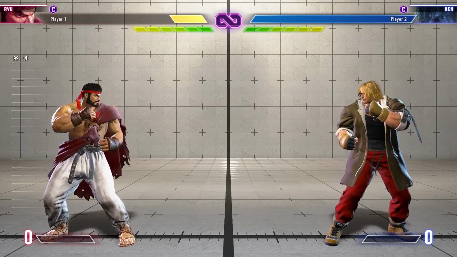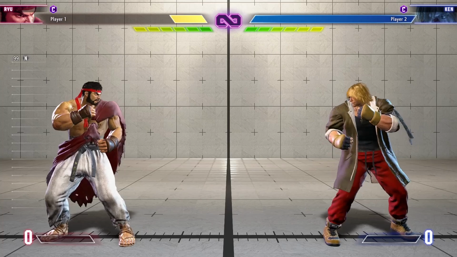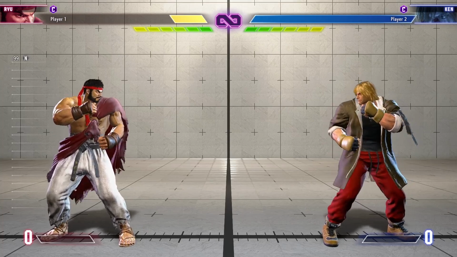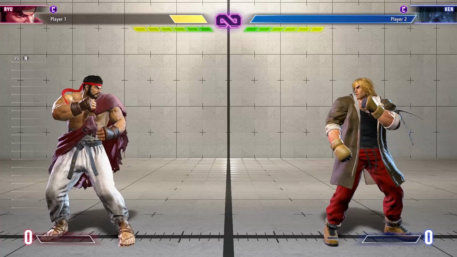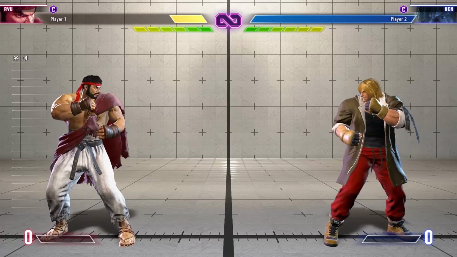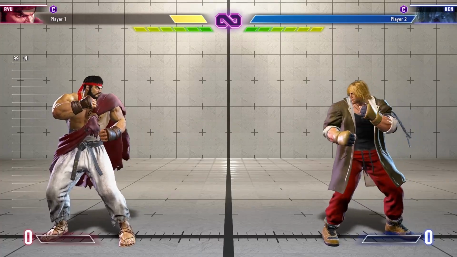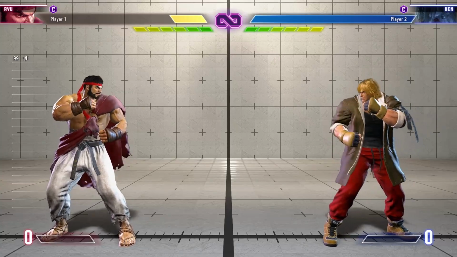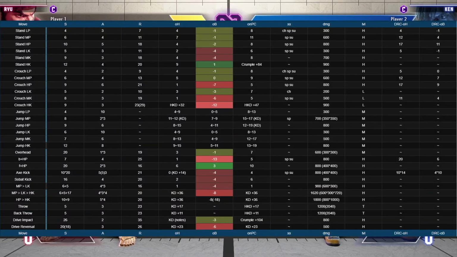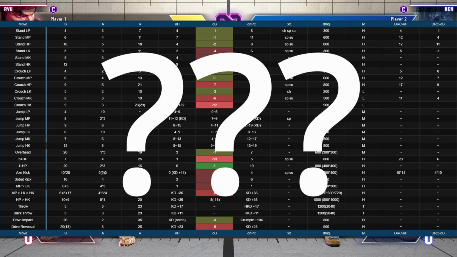Now, if you've heard of frame data, maybe you've also heard of frame data apps. For Street Fighter 6, there's an app called FAT, and you can use it by either going to fullmeter.com and using the web app, or you can download the phone app for use at tournaments or locals or whatever. If you open up FAT and go to the frame data sheet for your character, you'll probably be horribly overwhelmed. There's a lot of numbers and letters, and none of it means anything to you at this point.